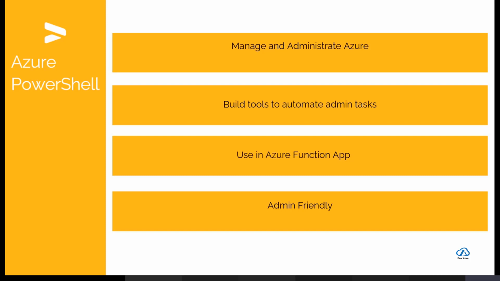But there is a way to get out of that kind of a risk and work with Azure using PowerShell. For that, you will be using a REST API directly using Invoke-RestMethod. So 90%, 99%, I can tell there are commandlets available for everything. But if there is not, of course, we can raise a concern with Microsoft in GitHub, and then we can get that sorted. So using the Azure PowerShell module, you can build your own tools to automate your administration tasks.